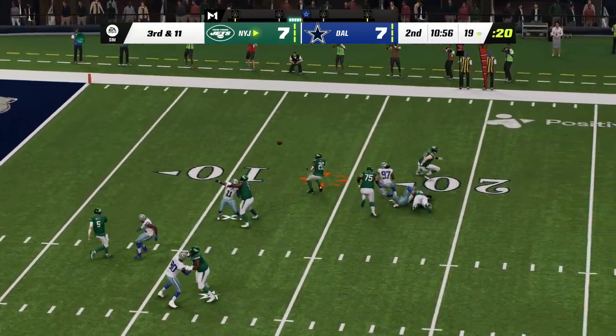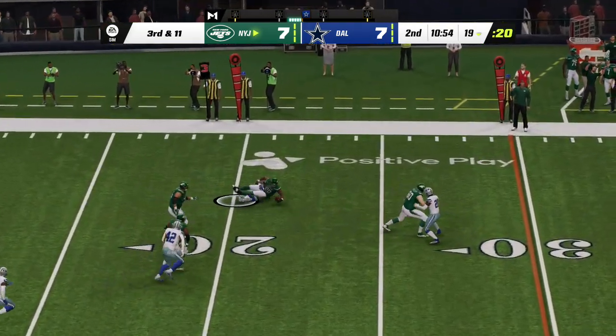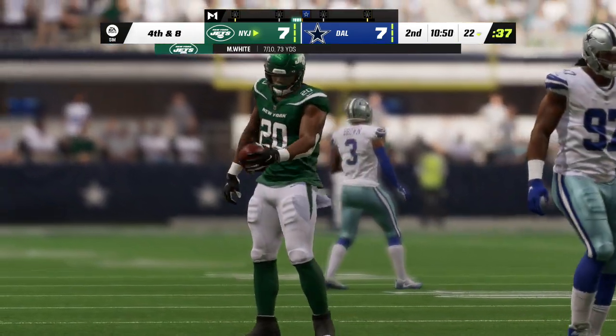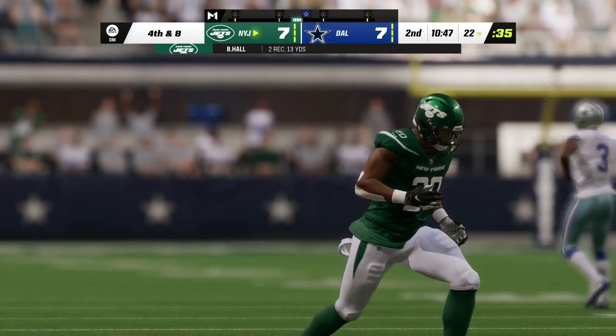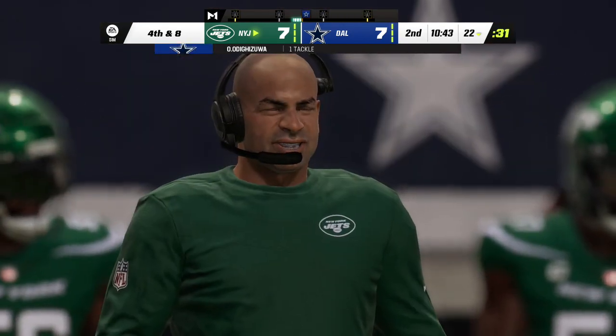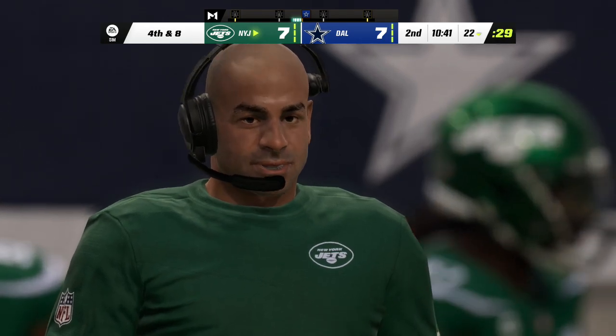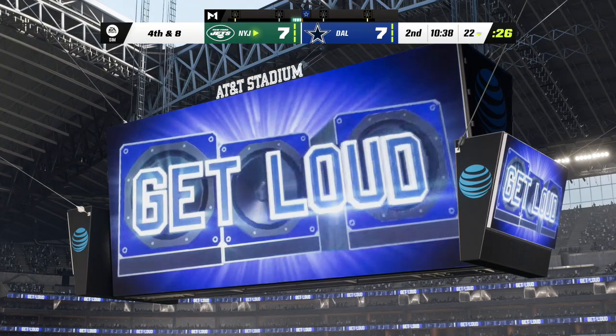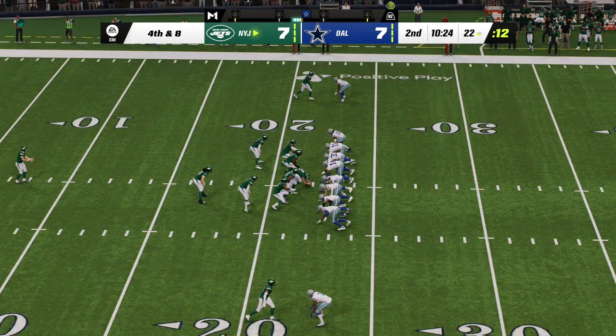This is third and 11. They'll set up the screen for Hall. And that's not nearly going to be enough. Stopped at the 22, and he needed plenty more. 3 yards, all they could muster there, and it'll bring up fourth down. Good reactions there defensively. That screen was a little slow in developing, and they shut that one down with little gain. Here's Braden Mann now, as he's on to punt for New York.